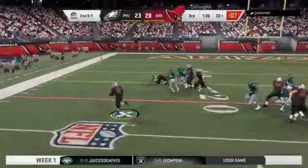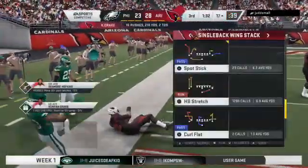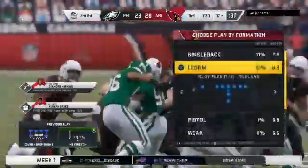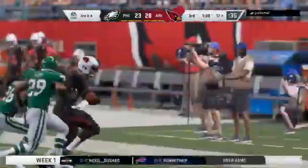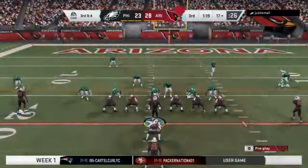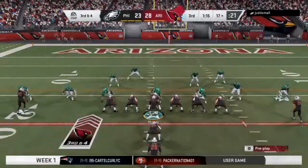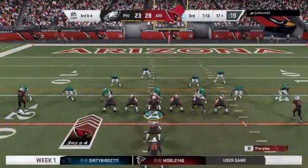On 2nd down now, it's Drake. And he'll get it down this time to the 17. Call it a gain of 5 that time, and they'll be left with a 3rd and about 4. Looks to me like maybe there's a little attrition setting in with this drive, because when you see that type of a run, I get the feeling the defense is getting a little bit tired. And that's the last thing they need, especially when they look up at the scoreboard.